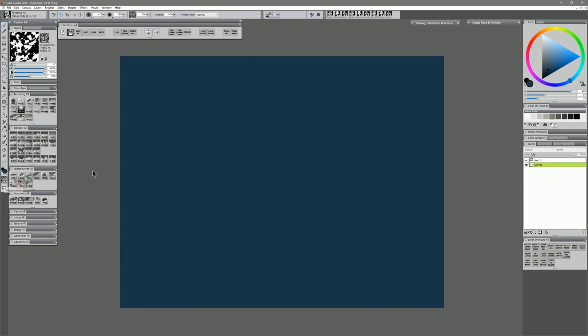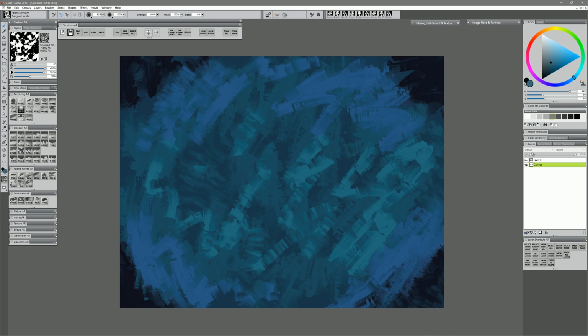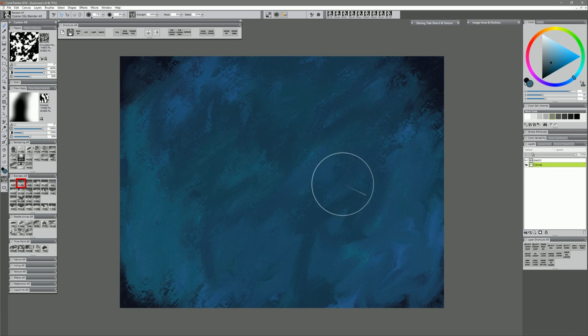Next, I'll go ahead and fill the background with a dark blue color and just vignette the edges a little bit and add in a few different blues and blue-greens, and then I'll go ahead and blend it up a little bit. Now it looks like distant waves viewed from above.